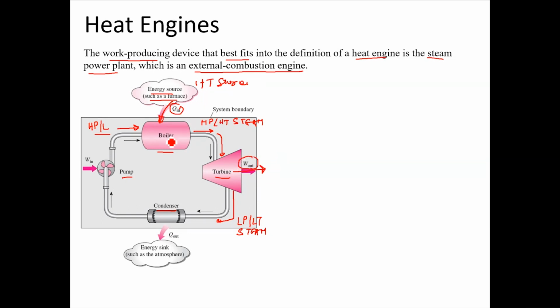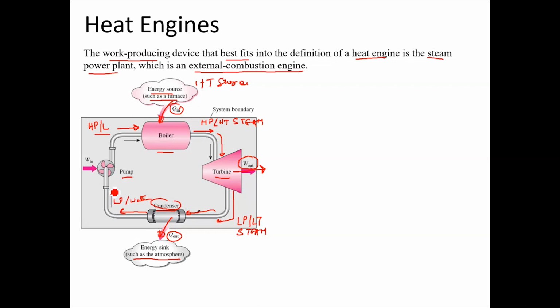So the heat that was being provided to the boiler is being used in rotating the turbine, or in creating work output. Now, in order to complete the cycle, this is low pressure, low temperature steam. You have to enter this low pressure steam into the condenser, which rejects heat to a low temperature sink in the form of Q out and converts it into low pressure, low temperature water.